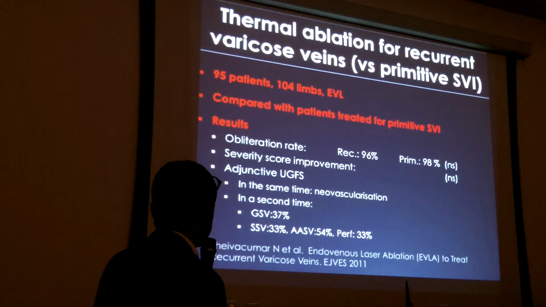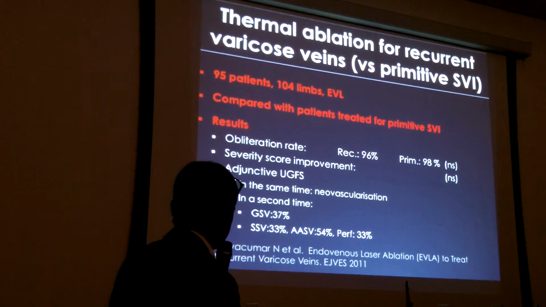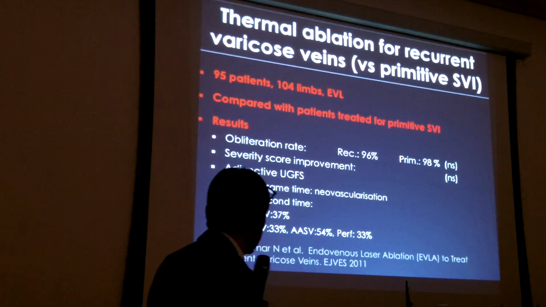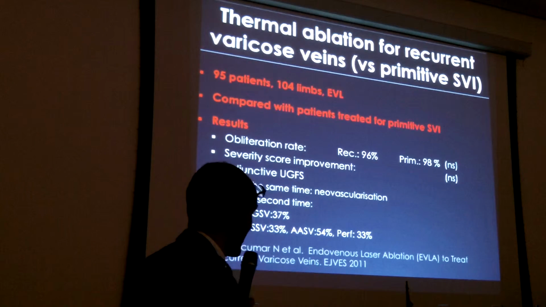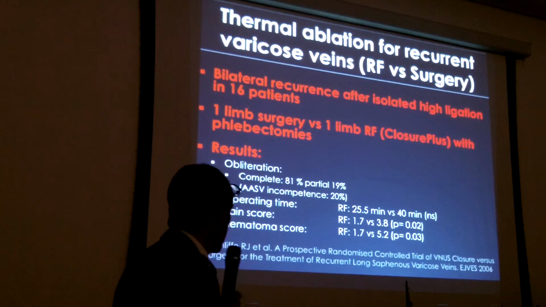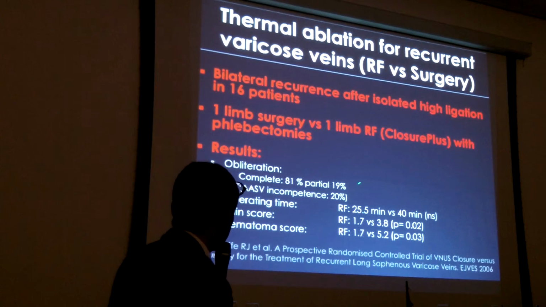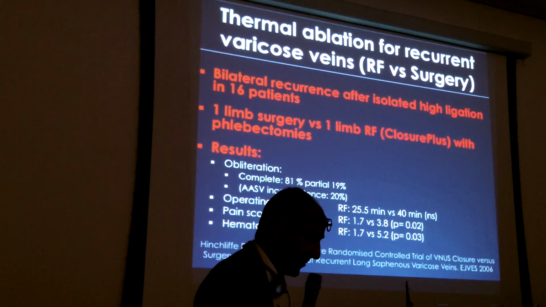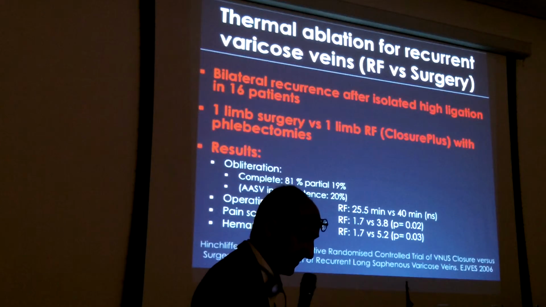We can also use thermal ablation with a very high rate of success, almost 98%. And it's the same success for primary and for recurrent varicose veins. This is a comparison of surgery and radiofrequency for the treatment of recurrent varicose veins, and you see that we always have the advantage of endovenous thermal treatment, with a quicker treatment and less pain.